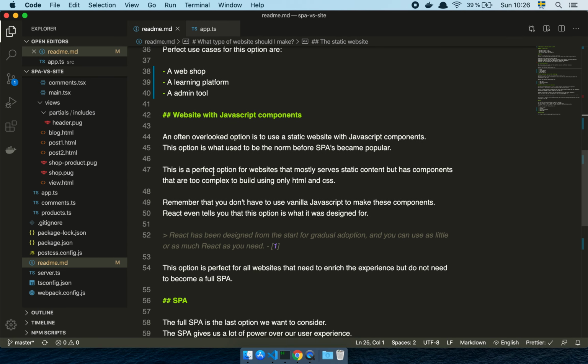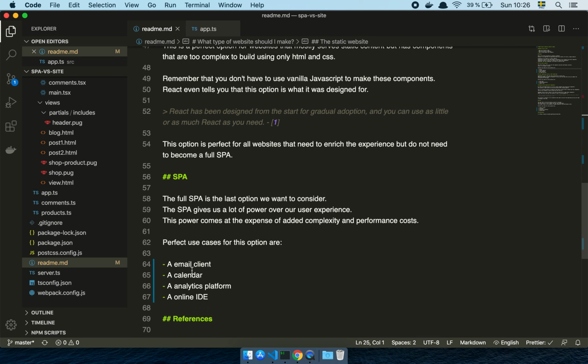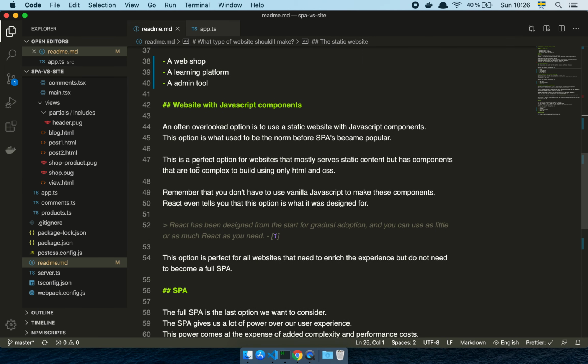And unless you are truly building a true SPA type of application, where the whole experience should pretty much be a native feeling application, well, then just add a sprinkle of JavaScript for those components that are a little bit more complicated to build in CSS and HTML.